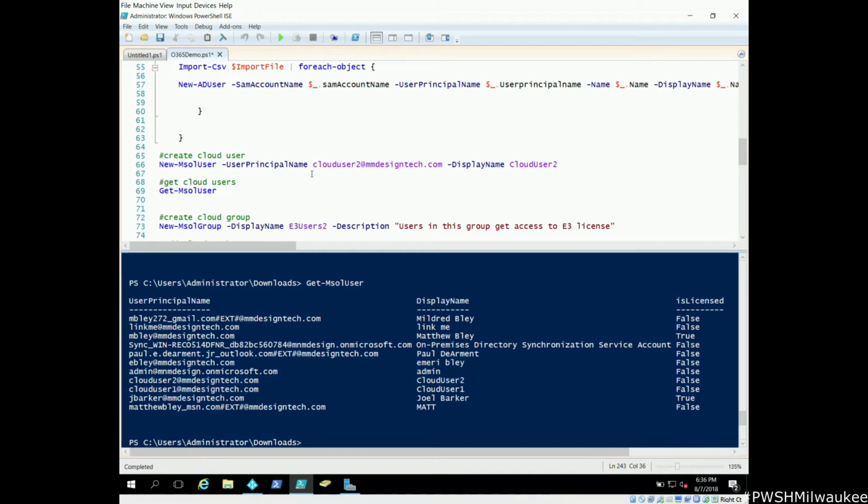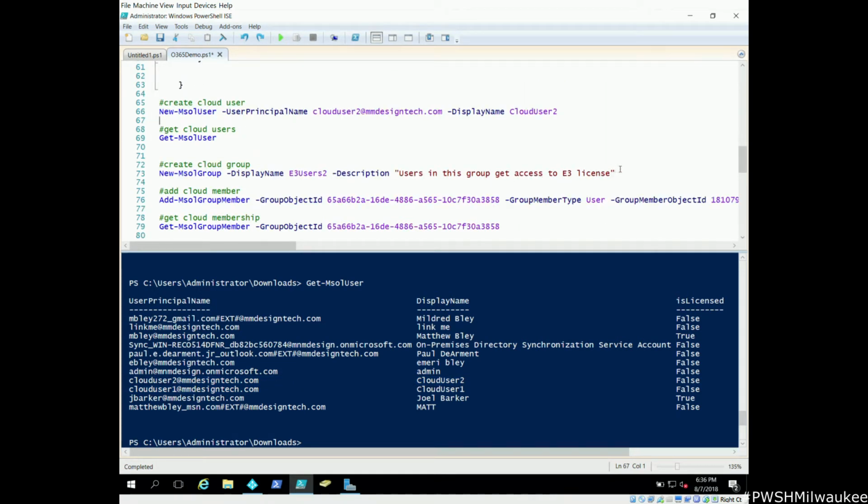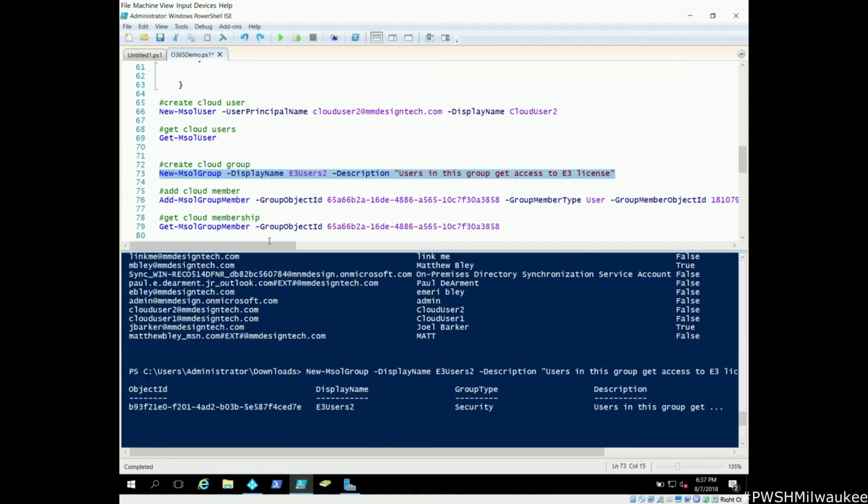Next, I'm going to create a group in the cloud. And that would be run with the new MSOL group. And what I'd be using this group for, you can use it to apply permissions in SharePoint, the group-based licensing I was talking about, and then other items where you'd want to apply security groups within Office 365. So we can see we created that group. And then all of this stuff can be automated. So like you're seeing all these commandlets, you can run a couple different script files if you want to do this in bulk. These examples are very straightforward and simple, just creating single objects, manipulating those single objects.